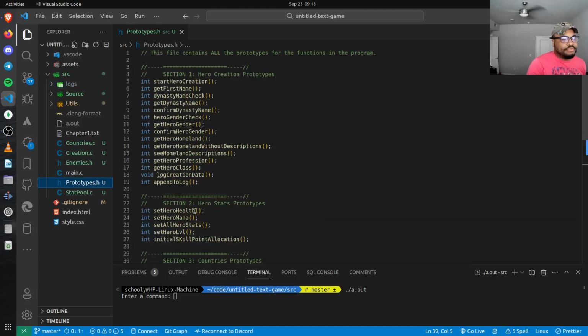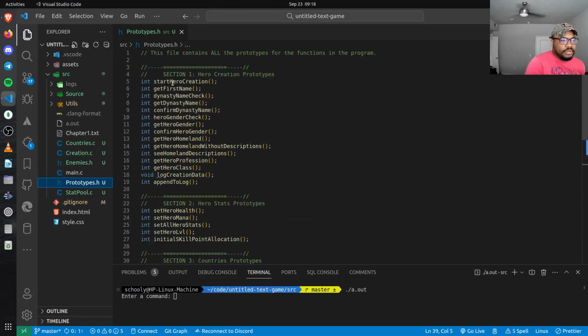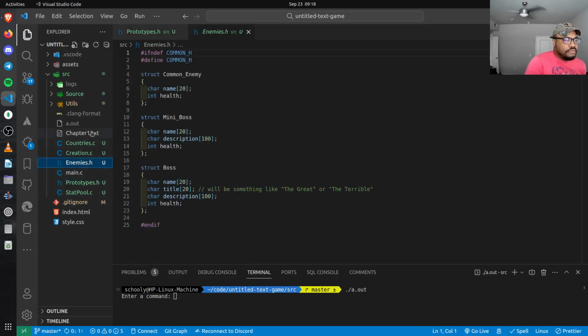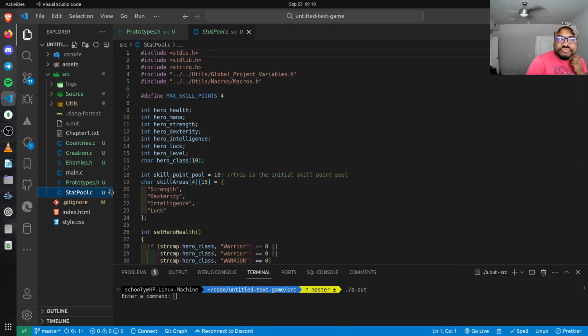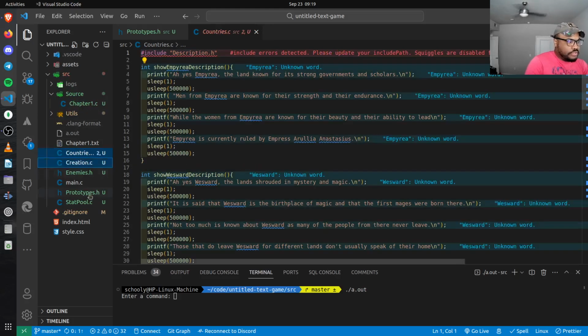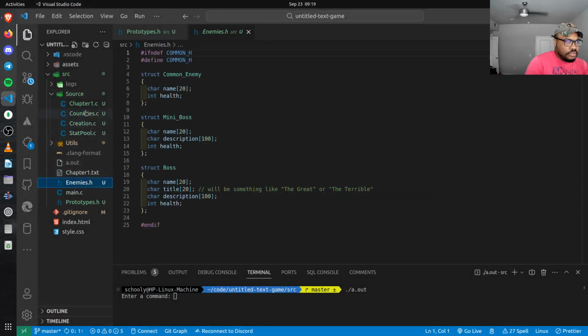I'm sure it's probably not best practice to do it this way, but I feel like since I'm gonna have so many, why not? I can keep it organized with my comments. Okay, so now the source files. Move all these into source. We're also going to rename some, like that. Oh no, it's already in source. You know what? That's fine. We'll do it that way.